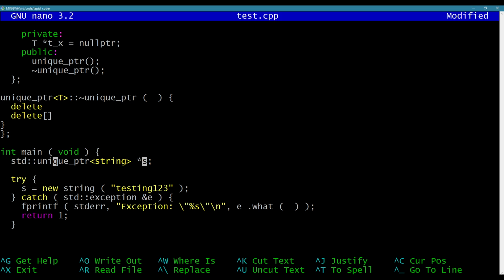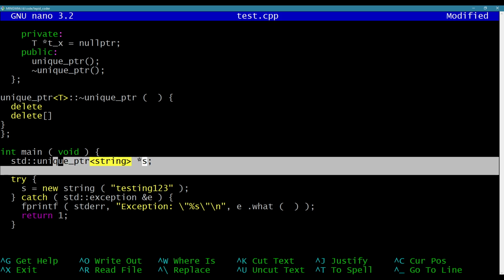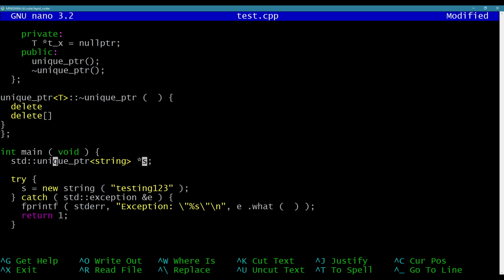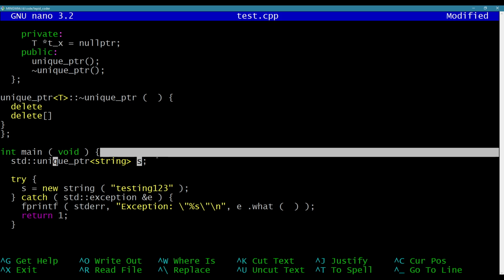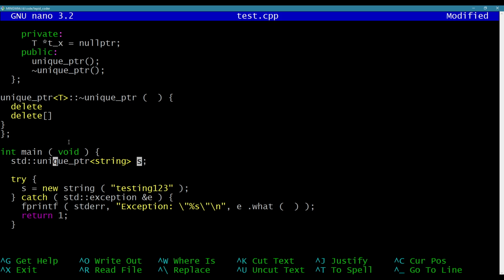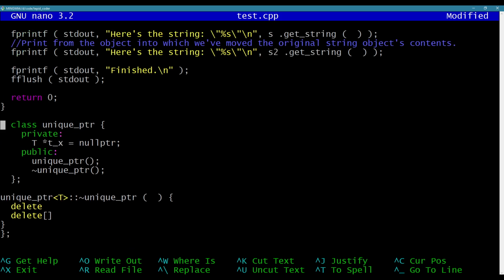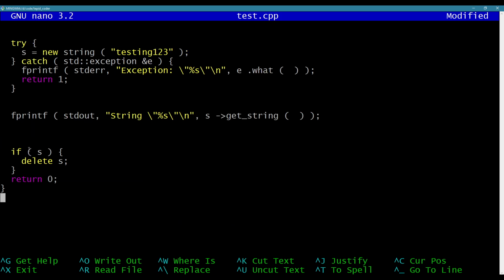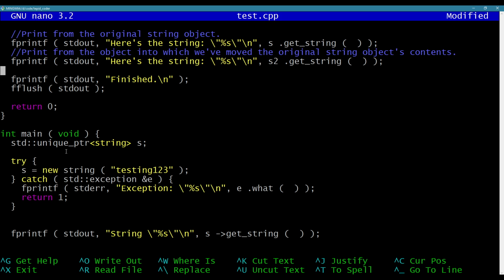If I had created a raw pointer to a string somewhere, then this wouldn't get freed when the scope ends. But this is an object that basically holds a pointer for me, and this object itself goes out of scope, and when it hits its destructor, it's going to delete what's inside of it, which is the string class. So that's the idea of what's happening there. You just wrap things into an object so that you don't have to worry about calling delete or delete with brackets like I was showing earlier.